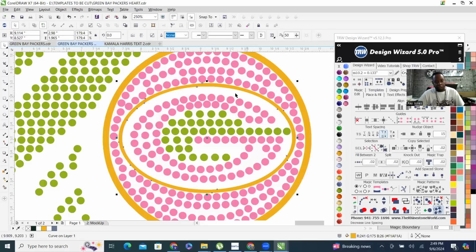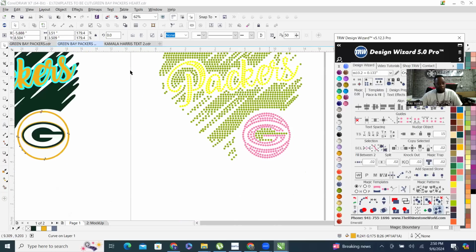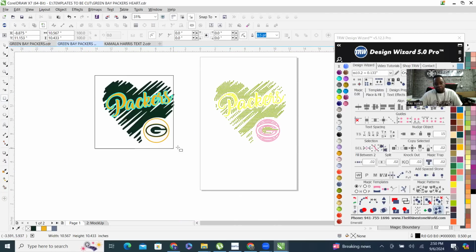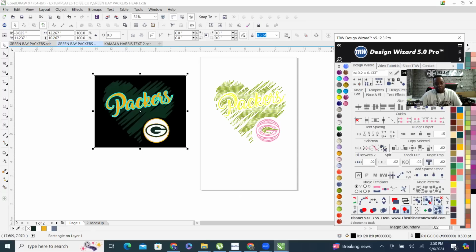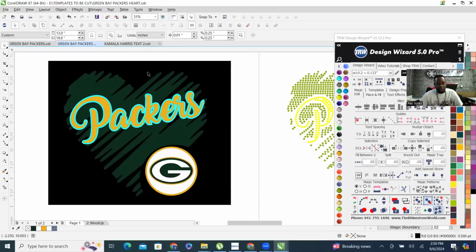And then it has another piece here, and then that, nudge all of that over. If we put that on the black background, changing it to black, sending it to the back here, that's pretty much the design.